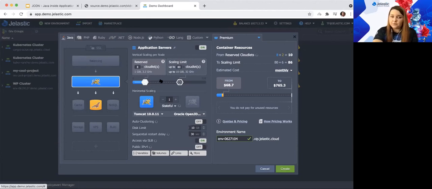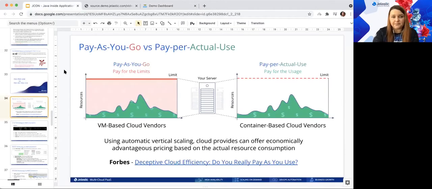For example, if you use 4 gigabytes, you will pay for 4 gigabytes. If you use 9 gigabytes, you're going to pay for them. But this will be dynamically tuned by the system. The system checks how much resources you need at the moment, provides those resources or takes them back from your application if they're not needed, and you're paying for every piece of these resources within these limits. The system will not go out of the limits here.